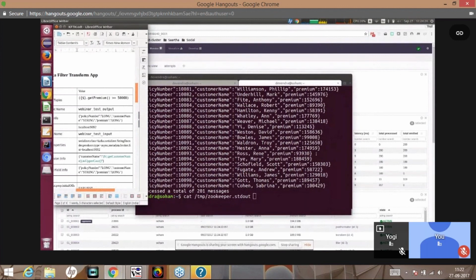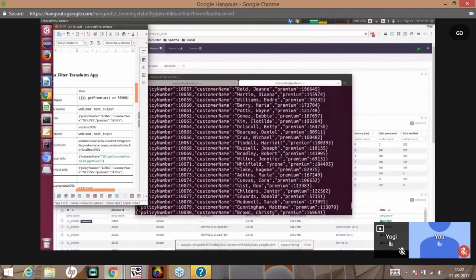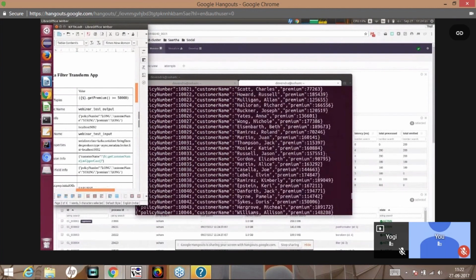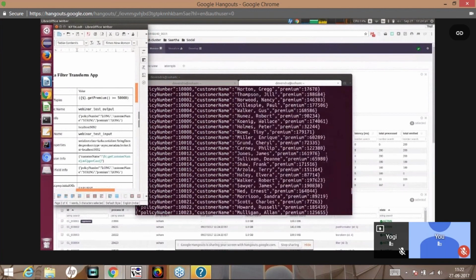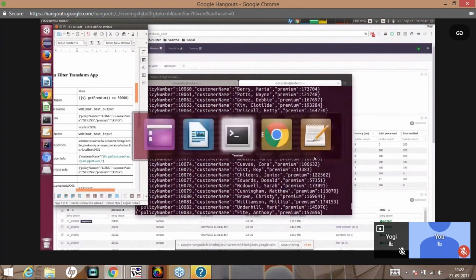So premiums lesser than 50,000 will get rejected, and other premiums will be shortlisted. For example, this record should be rejected, right? Let's look at the output.